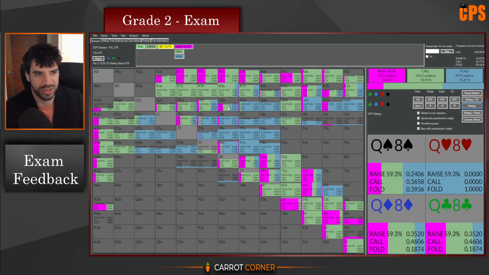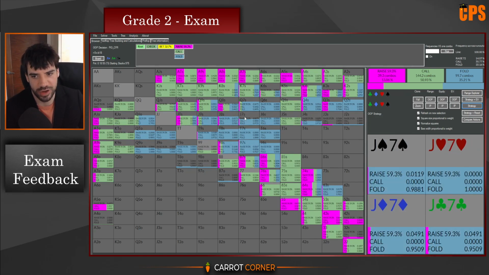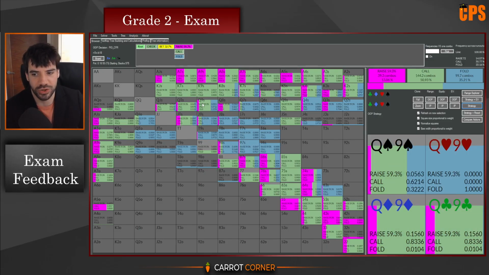If we had a hand that was a terrible bluff raise, like the Jack 7 of hearts, for example, with the dead suit blockers there, there's no way we'd ever get to raise that in such an unfavorable world. Again, you've got to be more selective with your bluffs in such a situation. So Queen 9 is a good example of a hand that just everything falls on zero. Fold, call, raise, doesn't matter what you do.